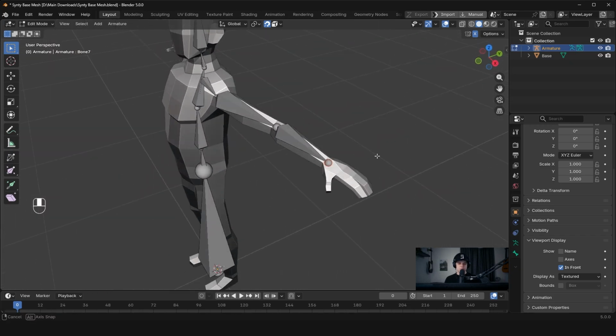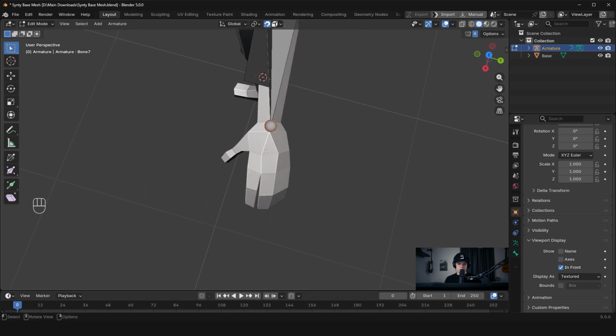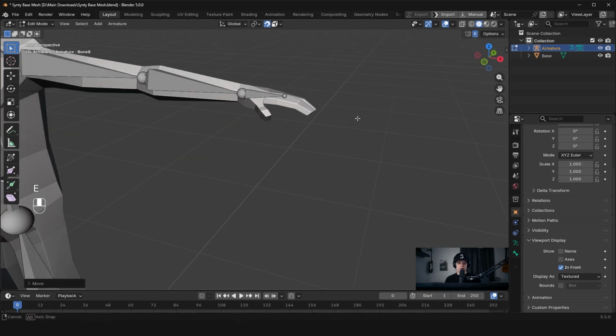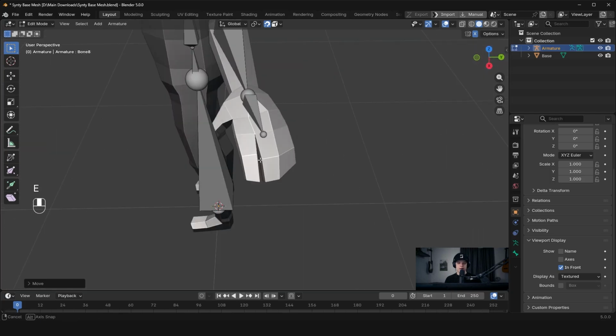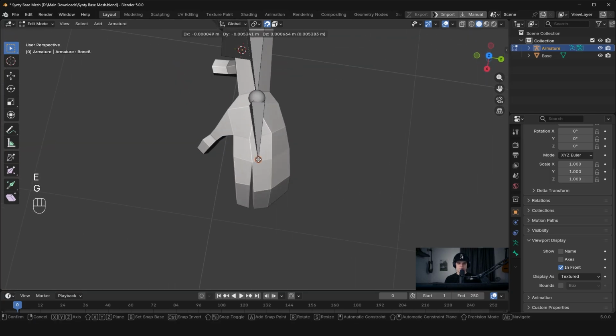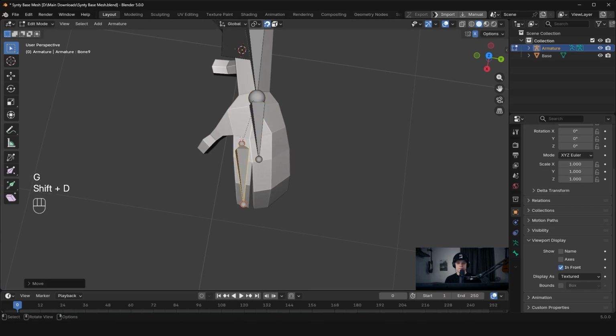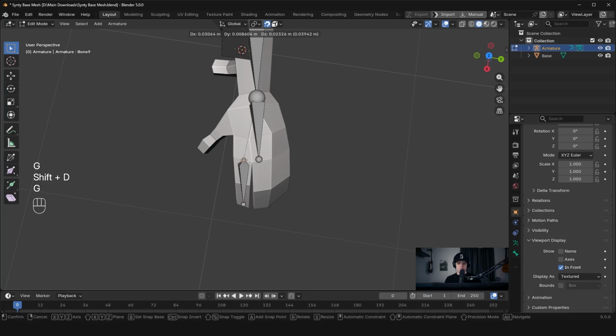Okay, so if we move around here, we can see that this character has basically two fingers, or one finger and then the three fingers merged together. So what I'm going to do is extrude out for the hand, and I've gone to another view just so that now it is placing in the middle of the hand like that. And then from here, I'm going to select this hand, press Shift D to duplicate, and then we can put it here, and we can take this base and place it there.